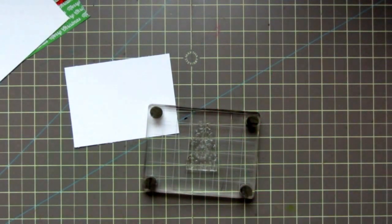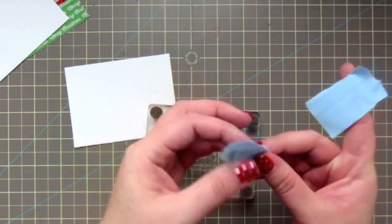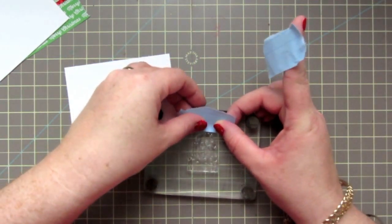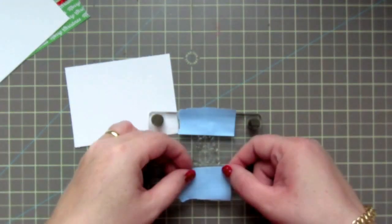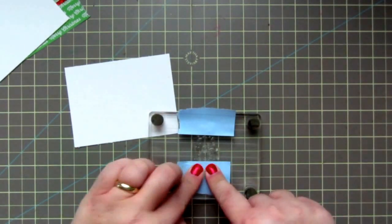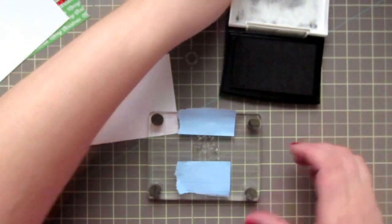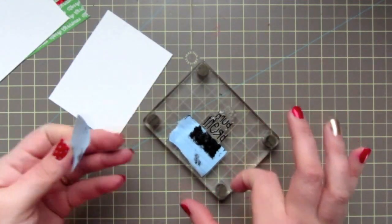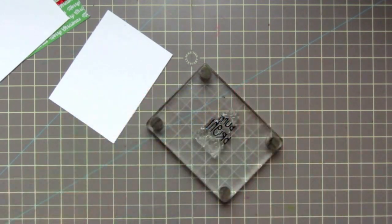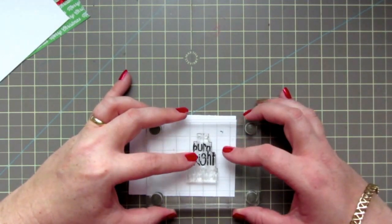Then I'm going to take a post-it note, and I'm just going to tear that in half because we don't need all that. I want to make sure I get the sticky side, and I'm going to very carefully mask off the "we" and the "together." Okay, then I'm going to ink that up in some VersaFine Onyx Black because I want a really good dark impression. Okay, and I know it looks like a mess now, but just hold on. We're going to take off our masks. We can toss those out. And then we'll put that about where we want it and stamp that out.